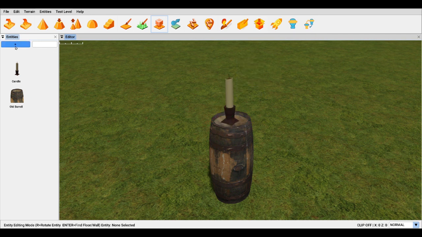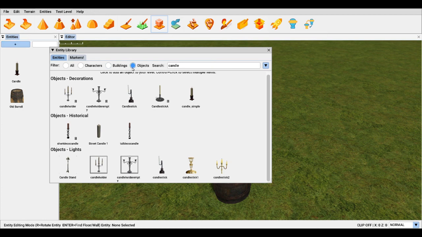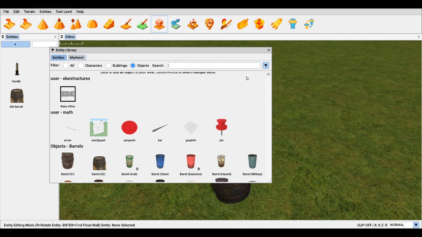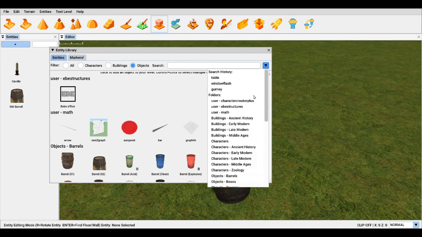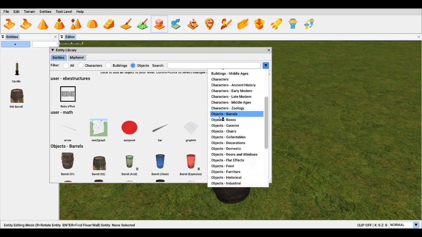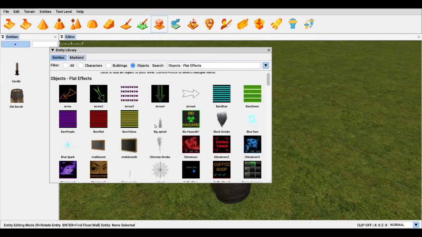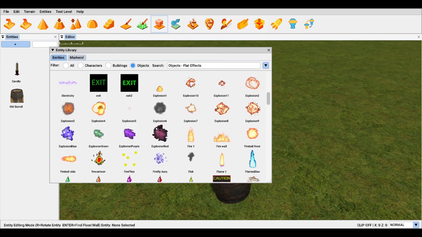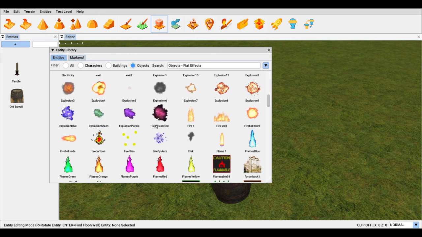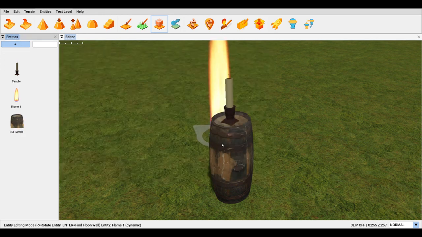Now I'm going to show you something called Flat Effects. It's under Objects. To find it, the easiest way is to push the down arrow. You can search for things very quickly with this. I go to Objects, Flat Effects. And we have all kinds of fun smoke and things. And these use something called follow the camera a lot of times, where this is a flat animation and it will stay glued to the angle of the camera. And I'll show you what I mean.